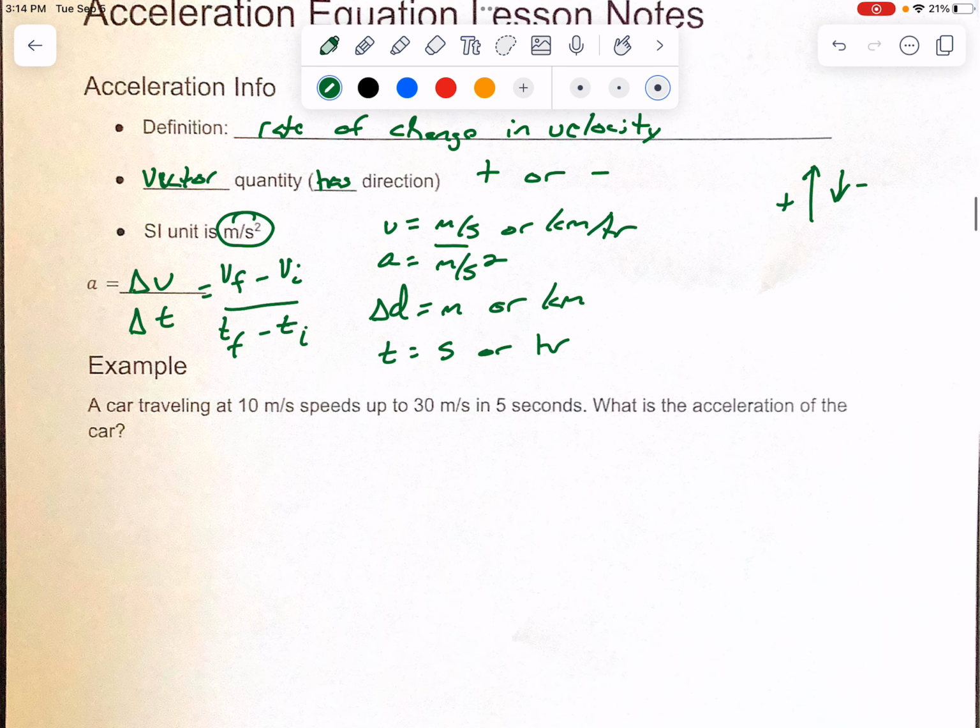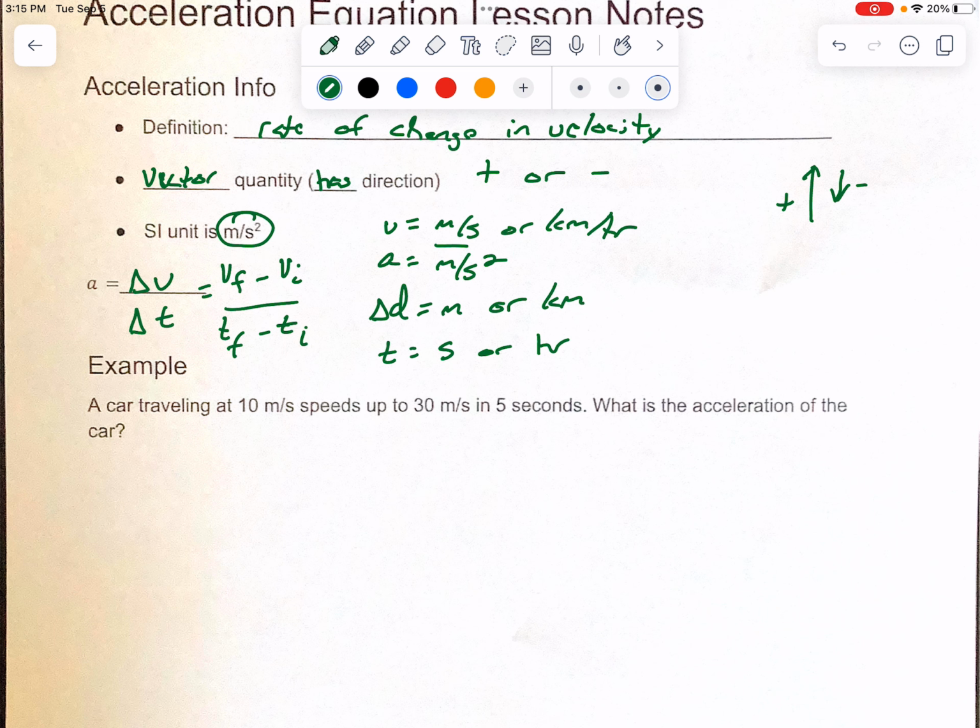So we're going to take a look at number one. For this example, a car traveling 10 meters per second speeds up to 30 meters per second in 5 seconds. What is the acceleration of the car? What I like to do is keep things nice and organized. I've been explaining this to all my classes as a way to look at these problems. If you're a type of student that when you start reading a word problem you start losing track of things, you see all these numbers and that panic mode starts to set in and you have no idea what you're doing and you start shutting down.